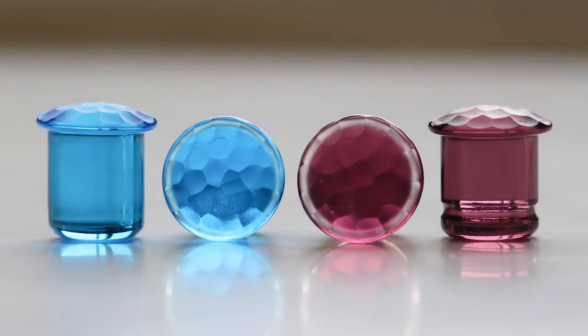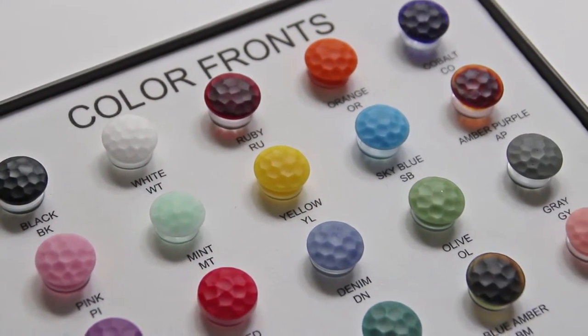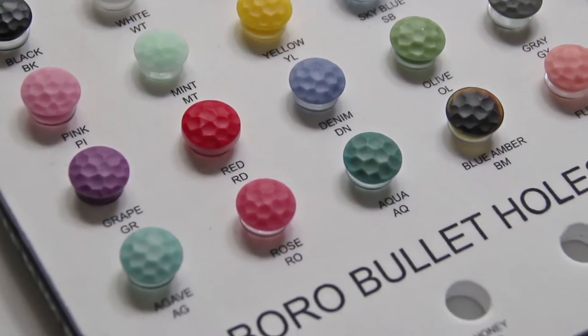These are a great alternative for people looking for a slightly higher end version of a single flare plug for stretching. It's a kind of classier variation for people looking for something that's still going to be affordable in order to stretch up to the next size. Or if you're happy with your size, these are very comfortable for everyday wear. Also available in 20 more colors in the color front plugs. The color front plugs and the simple plugs are available in convex only.